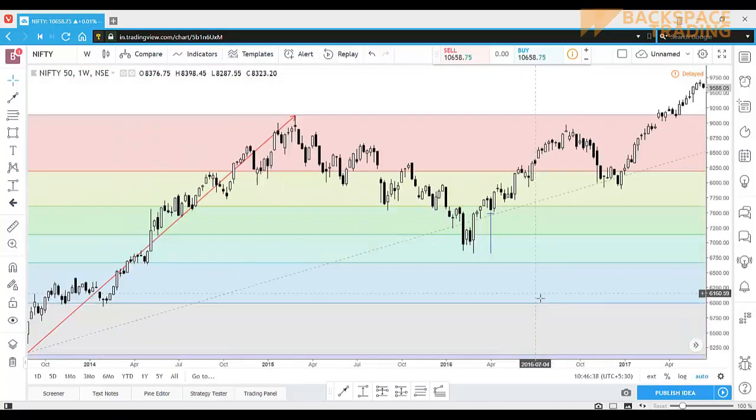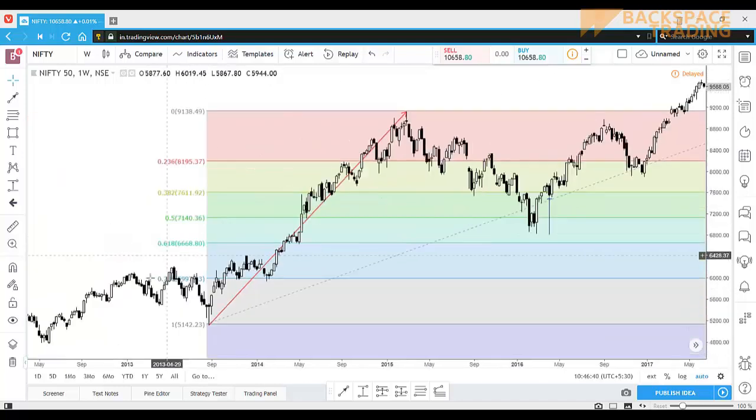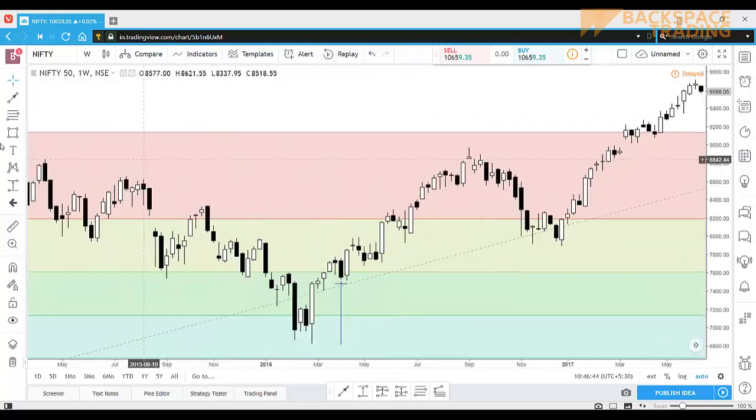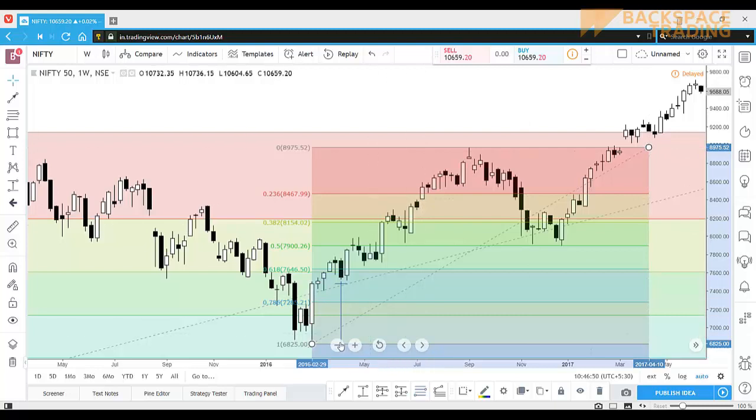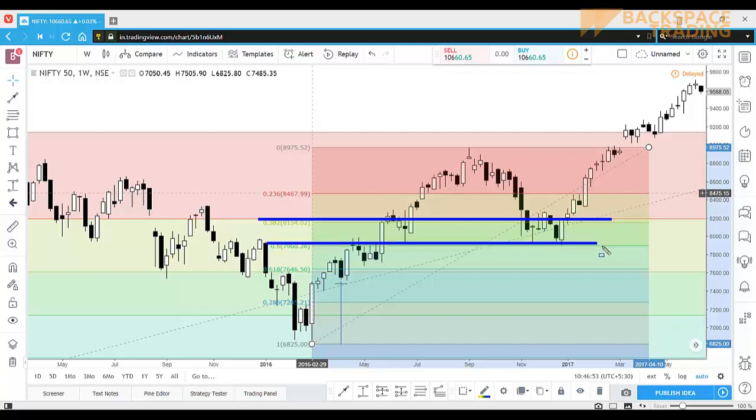What do you think of this? Now that was one retracement wave that I considered. Now if you want, consider this to be the low and this to be the high. What do you see? This is the 38 percent, this is the 50 percent. What happened? Price came in between 38 and 50, and boom shakalaka, it went.